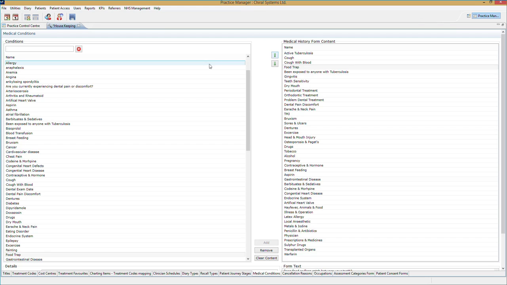As these are large changes you are making in Housekeeping, after you have clicked on the blue floppy disk to save your changes, close down and reopen Chiral Systems. This procedure needs to be done when major changes are made to the system. The reason for closing and reopening Chiral Systems is that if major changes were allowed to be saved without closing and reopening, Chiral Systems would run slower on your computer.